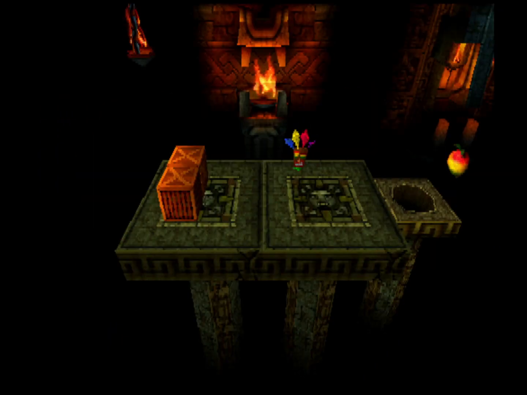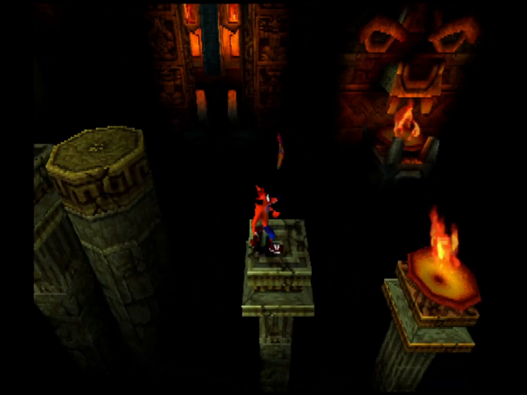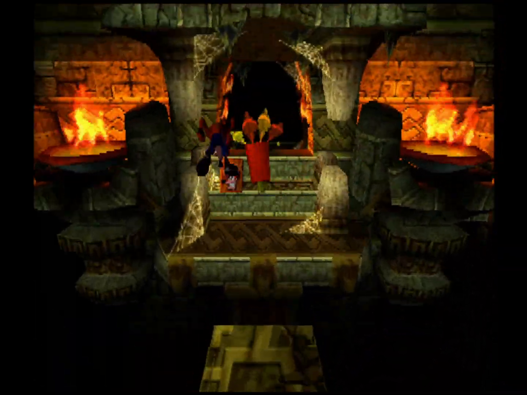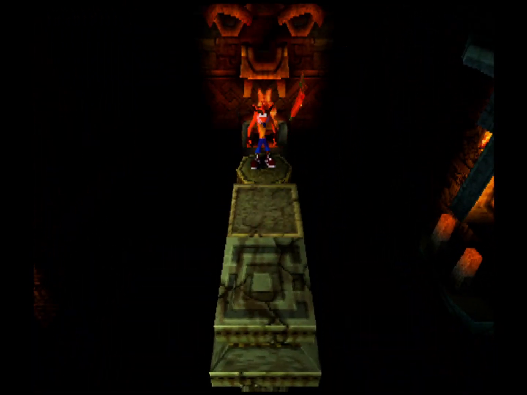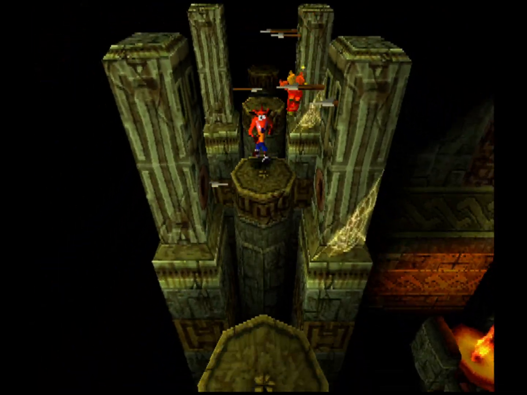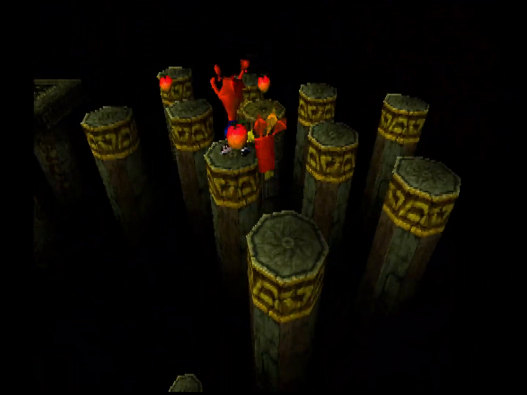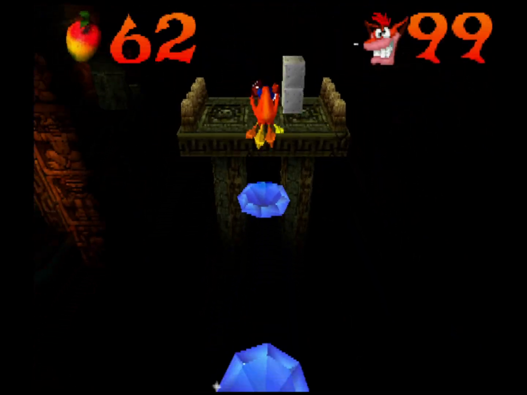Alright, next up we have Jaws of Darkness. This is another one that we can 100%, and it'll also be our other one that has a Cortex bonus round, so keep your eye out for that. Make sure you're grabbing all the Cortex tokens. This level does actually have a gem path on it that you need a colored gem for, but we already have that colored gem, so we should be able to do that. So we're going to take this gem path down.